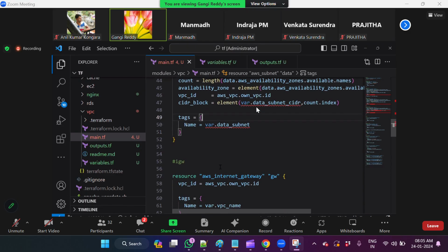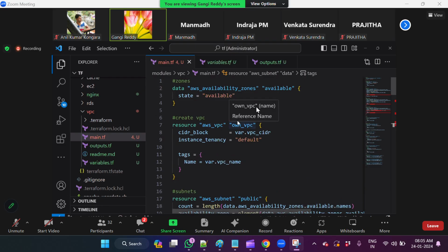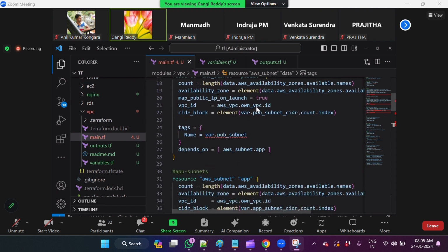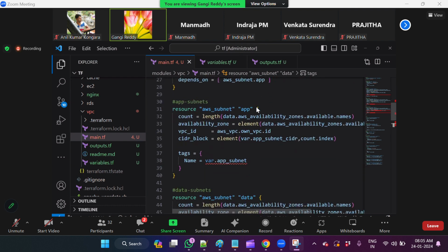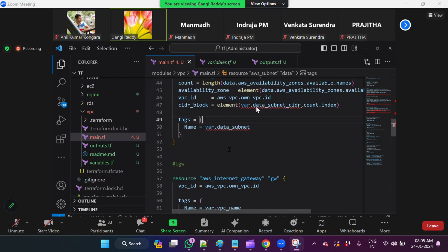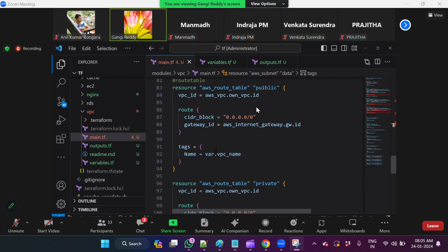These are the ones that are good. So we are getting the zones dynamically and then the subnet IDs. We are passing the subnet IDs dynamically and the zones also dynamically; it will iterate automatically. Iterate in the sense, element by element. Cool. So the internet gateway and NAT gateway code is good.